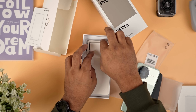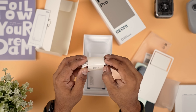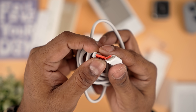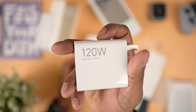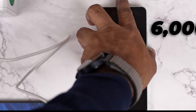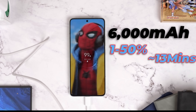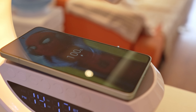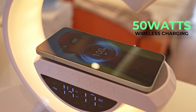Returning back to the unboxing — there is a USB Type-A to Type-C cable with orange accents, and finally there's a 120-watt HyperCharge adapter using which you can get that 6000mAh battery to 50% in just 13 minutes and 100% in half an hour. On top of that, Redmi also provides wireless charging supported up to 50 watts.